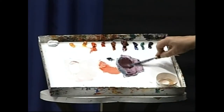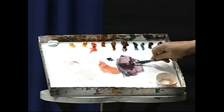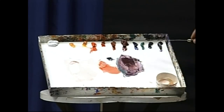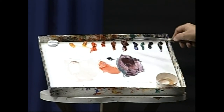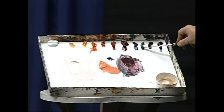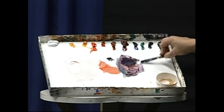There we go. Okay, so that's still a little too bright, so I'm going to add a little gray to that. And instead of grabbing the gray mixture, which has some white, I'll add a little bit of blue and a little bit of this green. And I flip my knife, because I was lazy. I put my knife in the mixture here, and I didn't want to have to clean it first, so one side of it's got this blue, the other side has the green. That way I can grab two colors at once and not have to wipe my knife.